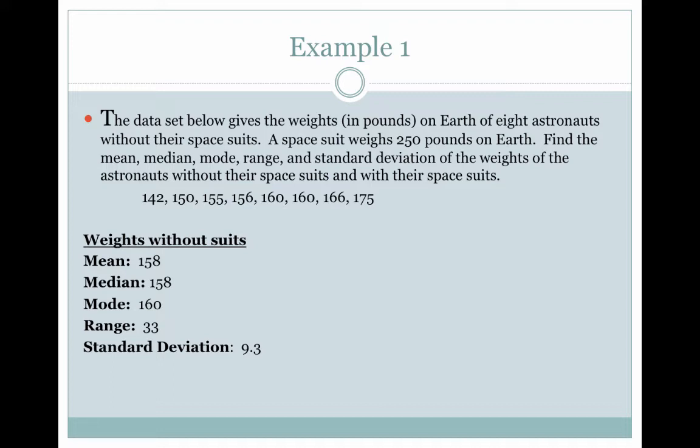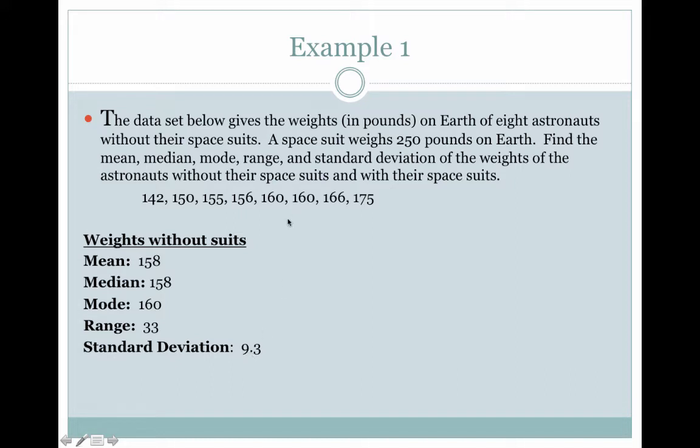Okay, great. Now, based on the rule that we just learned, we don't have to go through and add 250 to each of these values and then do 1-var stats again. We could, but we don't have to. We're simply going to add 250 to each of the measures of central tendency because every value here is going to move over 250 pounds. The range and the standard deviation won't change, because the difference between the largest and smallest would still be 33. And if you calculated the standard deviation, it would once again be 9.3.